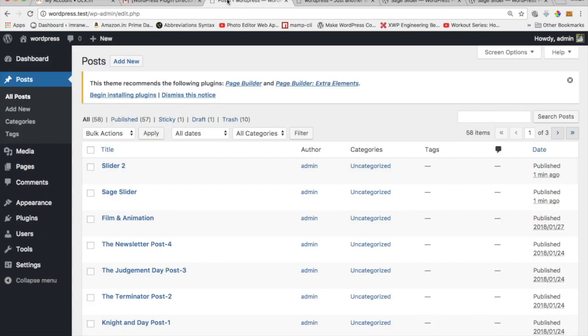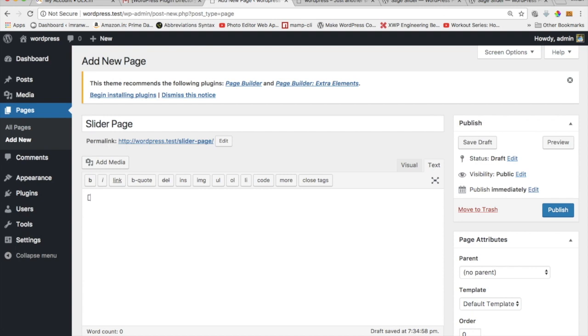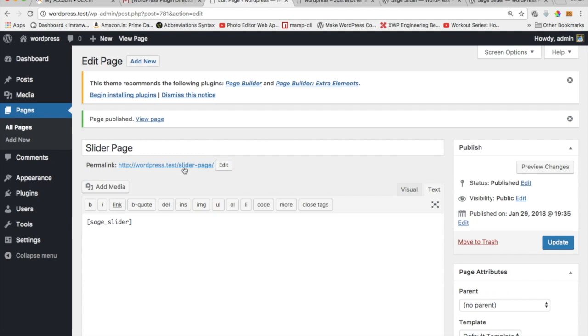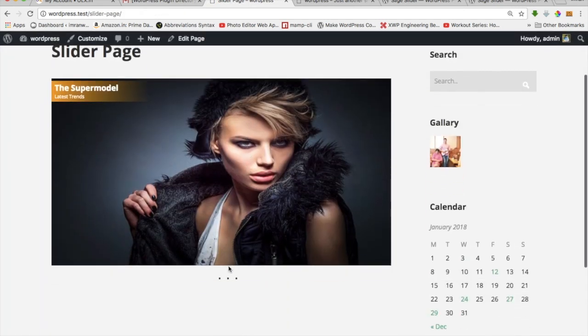And you can also go to a page. Okay, and you can create, let's say if you create a page called slider page, and all you have to do is just define the shortcode Sage underscore slider, publish it, you go to that link for that page, permalink, and sure enough you can see that the slider is again present over here.